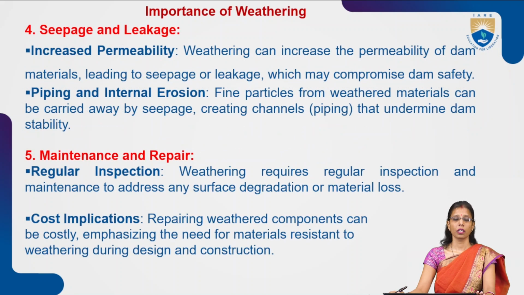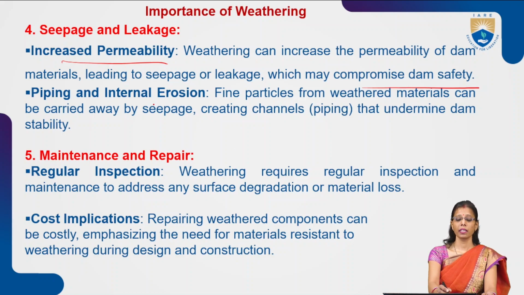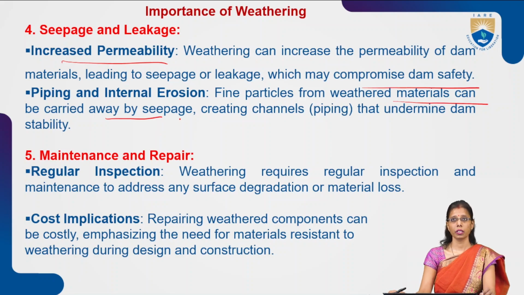Seepage and leakage. Seepage and leakage cause a lot of issues here. First, increased permeability. Weathering can increase the permeability of the dam materials, leading to seepage or leakage, which may compromise dam safety. Piping and internal erosion may also occur. Piping and internal erosion means fine particles from weathered material can be carried away by the seepage, creating a channel like a piping problem and undermining dam stability.